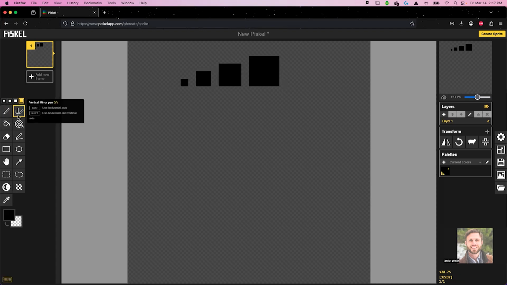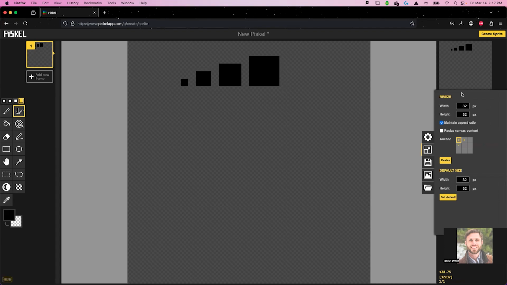Beside the pen tool, we have the vertical mirror pen tool. You can see here if you mouse over that you can hold down other buttons in order to flip it and use it horizontally as opposed to vertically, or do horizontal and vertical at the same time. This does require that your canvas is an even number set so when it's divided, it can calculate properly.